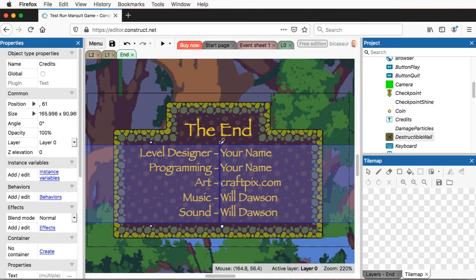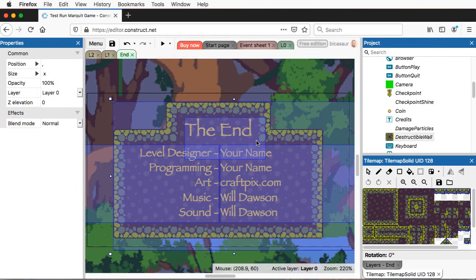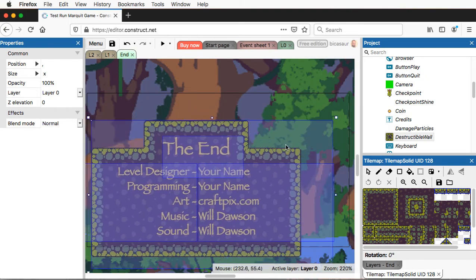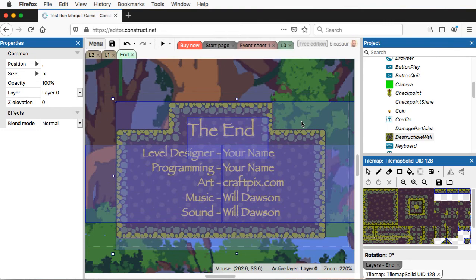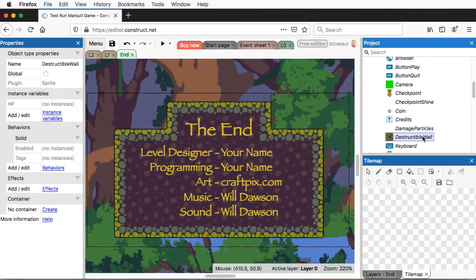So as you're working, you might decide, hey, you know what? I got everything exactly the way I want, except that now I want the background, the text, everything to be shifted to the left a little bit, because I realize now that I didn't have it centered or something. So you can hold Shift and continue selecting things. Notice I've got my text up here, my text over here, my text here, and the tile map that I'm using for the background. And now that I've got all of them selected together, I can use them like they're all stuck together. I can slide them around that way, and that looks pretty nice. Okay. I'm pretty happy with that.